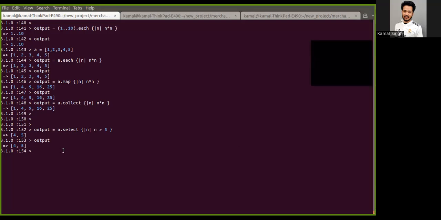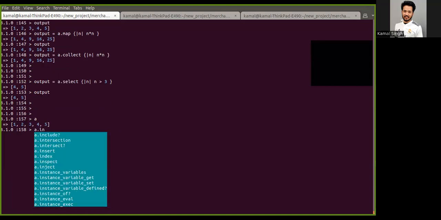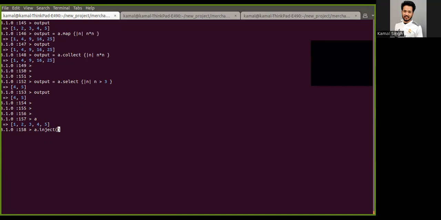Other methods that we have in Ruby: let's say again you want to do the sum. There is a method called inject. So inject 0. What do you want? Sum.